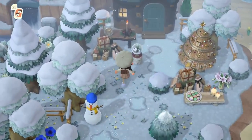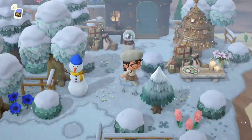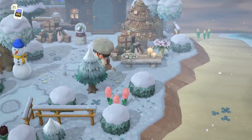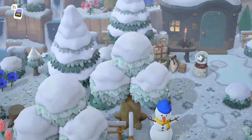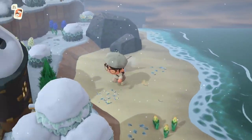We have another villager home over here with all sorts of presents and kind of Christmas-y elements — we even have some cookies set out here, which is so so cute. And there's this gorgeous little custom design that looks like a rug, it's so beautiful. I love this little pier moment so much.